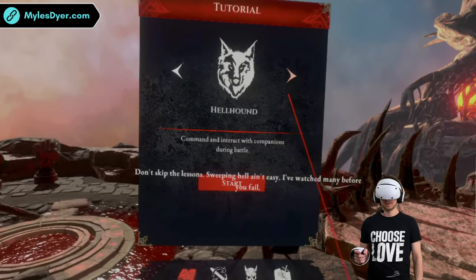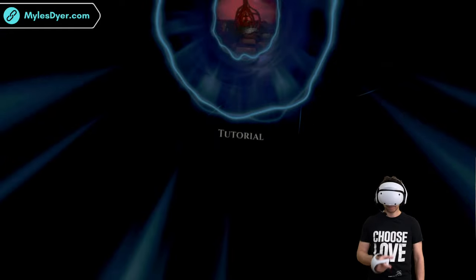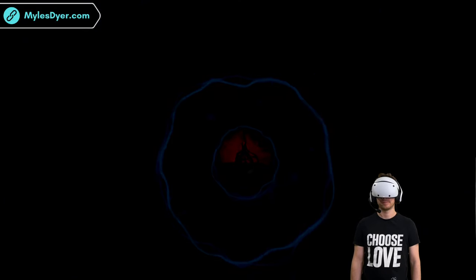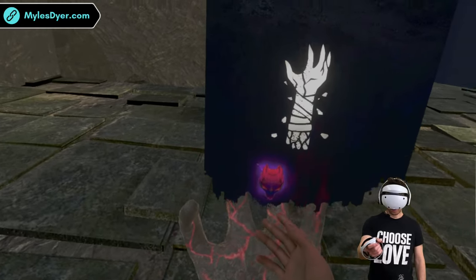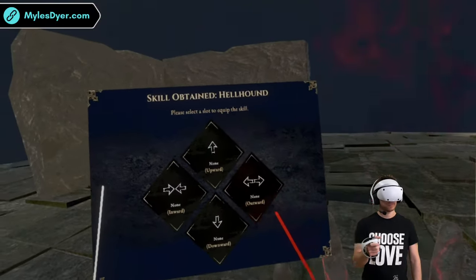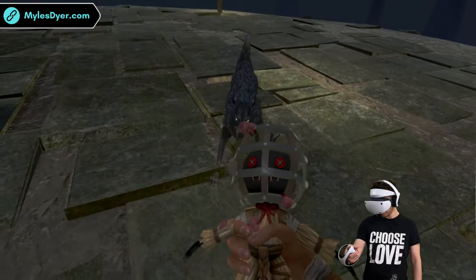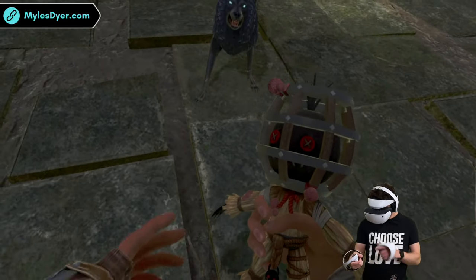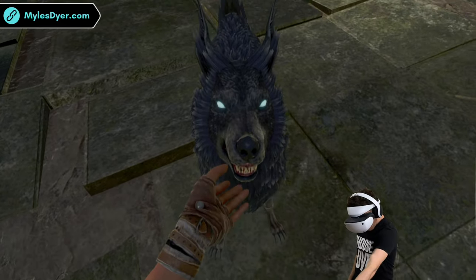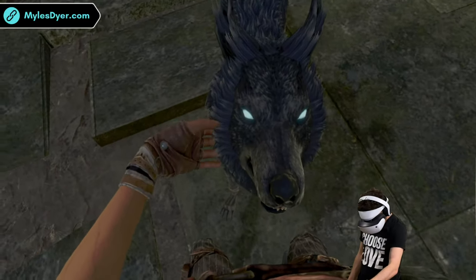Right, let's do another tutorial. Hellhound will join you as a companion. All right. Look at this. I remember you. You were at the base. And now you've got a little friend. Hello. Hello. This is amazing. Here we go.